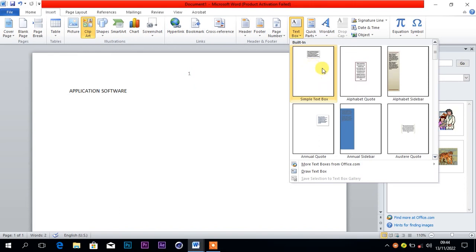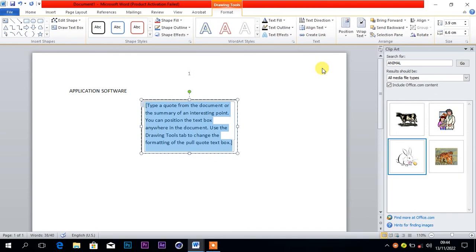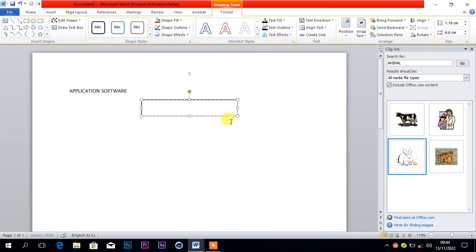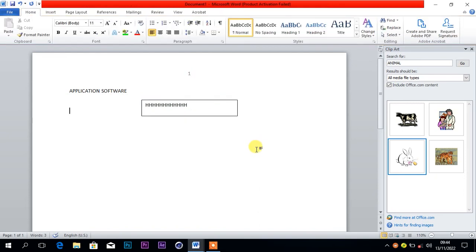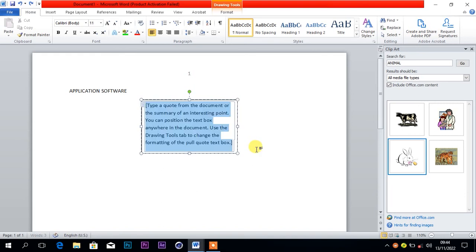For example, we shall select this simple one, the first one. You click on it, then it will always come with this text inside there. What you do, you remove that text, then you type there the one that you want to appear in your text box. Then you will see our text box coming like that. So that's how we insert a text box in our work using the text box tool.